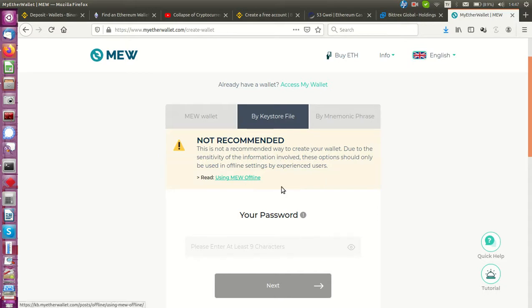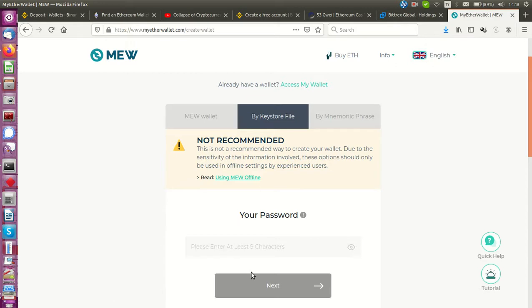Why is it not recommended? It's because it connects to the internet and you are sending some little or lots of money. When you use an internet connection, there is a possibility that hackers can steal your money, so you have to be careful about this one. But I'm using it for a small amount of money, and there is also another section where you may use your My Ethereum wallet offline. I really suggest using this one if you have lots of money or if you are not aware of your computer protection, for example. But in any case, I'm just using this one.